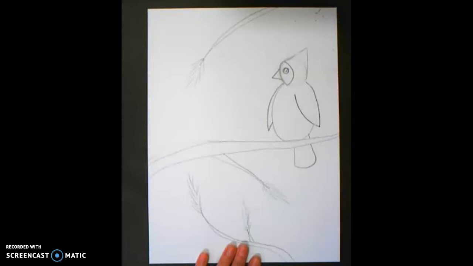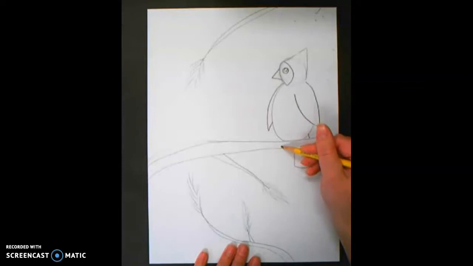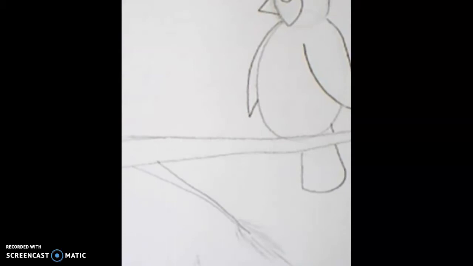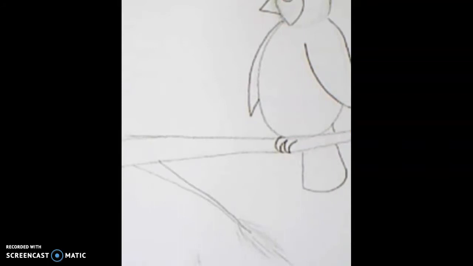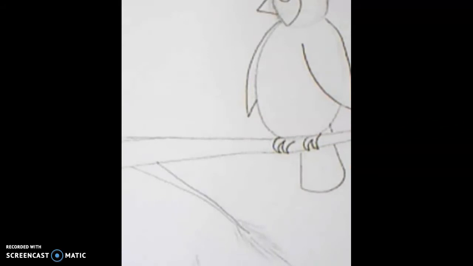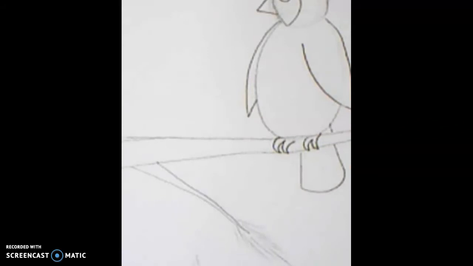The last thing we need to add before we color is his little feet. The little feet will be curving around to grip this branch, so we're going to use curve lines and they will be a W shape. Let me zoom in so you can really see. Okay, starting at the front of his body, curving around and back and doing it one more time, like I'm making a W that's got a little funky. Same thing, another bird foot, curving his little claws around so it looks like he's gripping the branch. Look at him. He is so excited. Okay. You are now done drawing your cardinal and we are ready to talk about color.